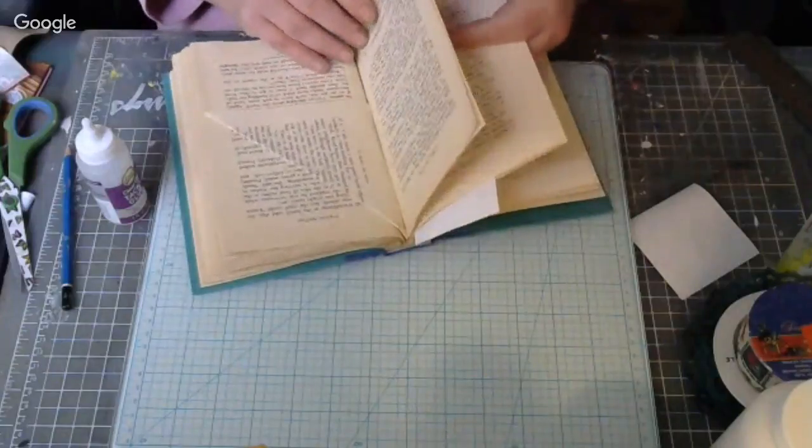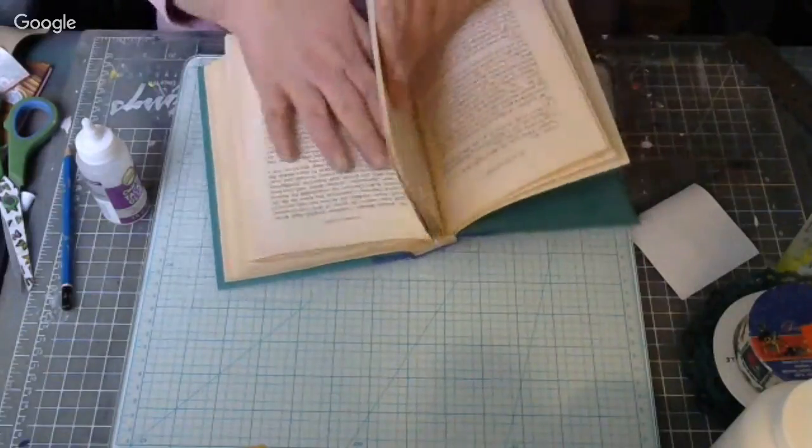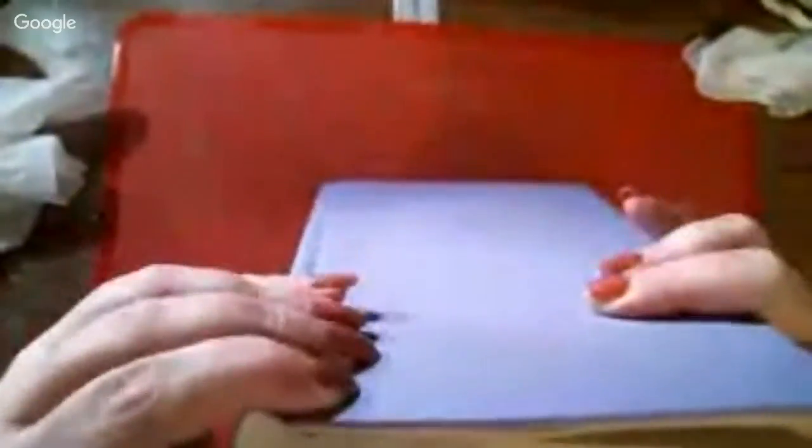Right now, you may end up with, let me show you. I'm going to go back to me for a second. You may end up with, down here, and I'll show you on my other book. Well, they're pretty flat now. This may get a little wave in it, and that's why you see me keep going back and pressing and pressing. When it's done, and see, it does have a little wave. When I weight it down, that's going to get taken care of. I'm going to put something heavy on here overnight, and that'll take care of that. That's why I'm not too worried about it. It'll be fine.